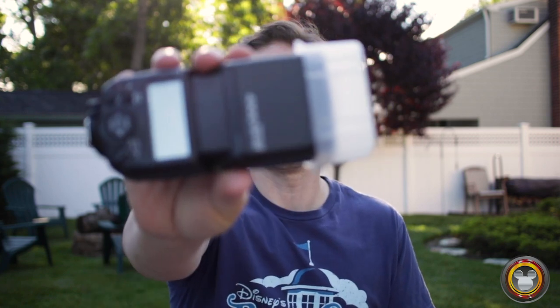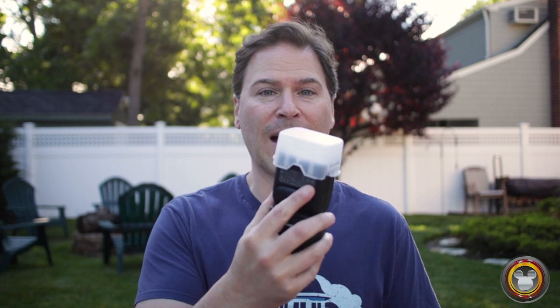Before I get to a couple of specialty lenses, let me talk about this flash. This is the Canon 430 EX III-RT. What's great about it is that it's radio-controlled, so I can control it with my radio trigger, and it's much smaller and lighter than my 600 EX — meaning I can actually fit it in my bag. I don't use flash a lot, especially when I'm not shooting portraits, but I always want one in my bag. It's about half the size of the 600 EX and it's really powerful and capable.